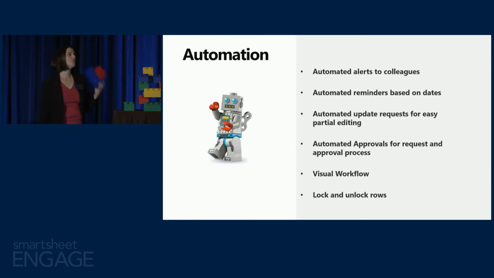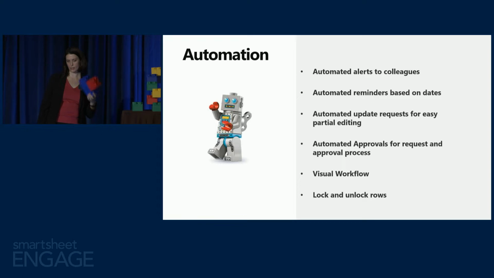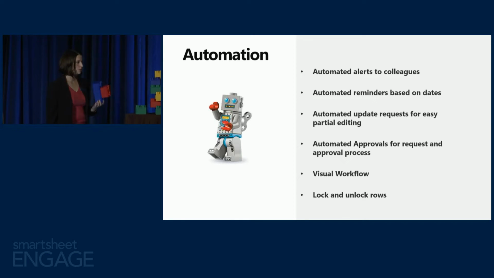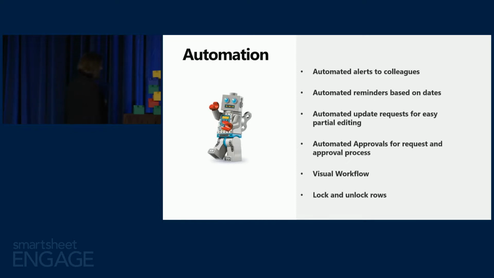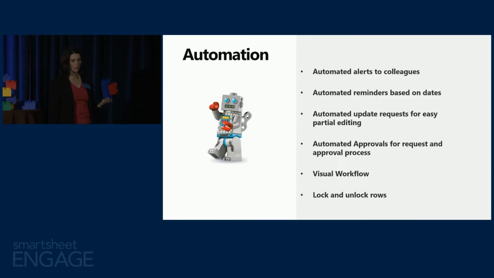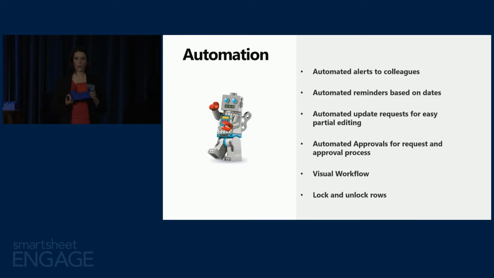Automation, you're going to continue to hear more and more about this as Smartsheet evolves. Automation is really critical, and this is about taking the manual out of a lot of those workflows, right? So you probably heard this morning about some of the new workflow that we have for alerts and actions. Alerts and actions are a really powerful way to automate your work and take the manual out of that work.